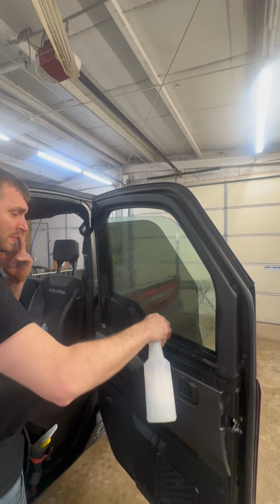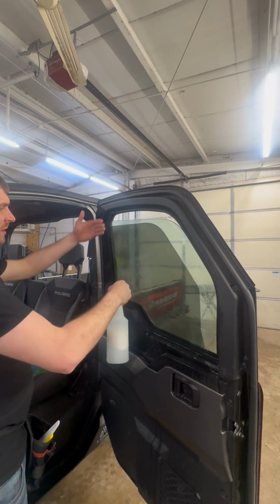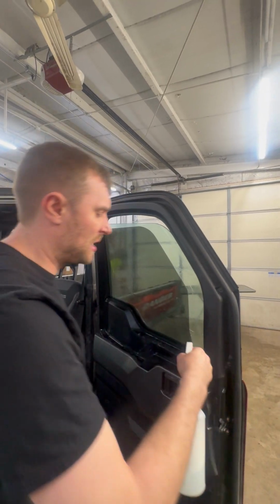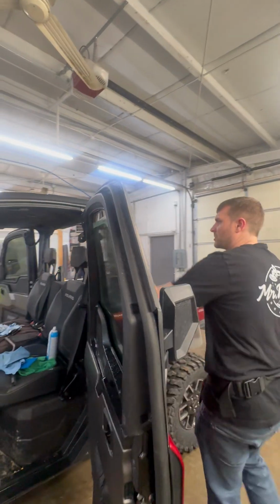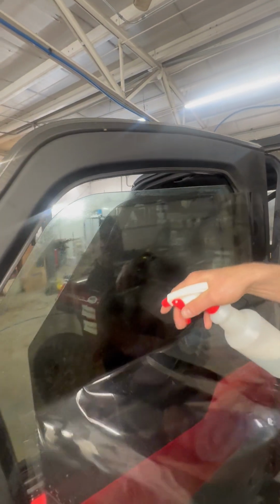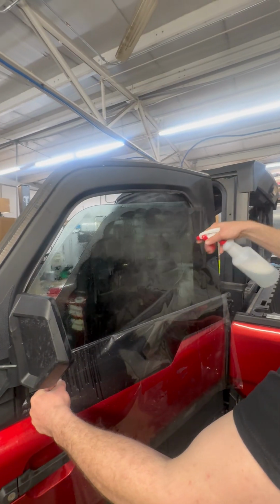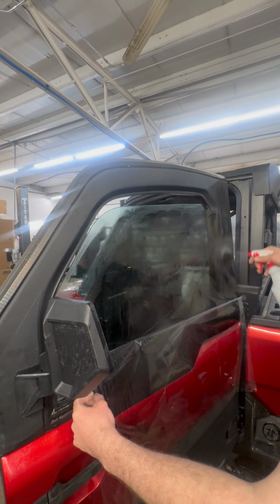We want enough soapy water on here that the film's gonna glide. We also are kind of pulling all the contaminants down. So now we're gonna come back to the outside of the machine. We're gonna peel our liner about half to 3/4 of the way. So that's good. Again, I'm just misting. I gotta get the film all the way wet.